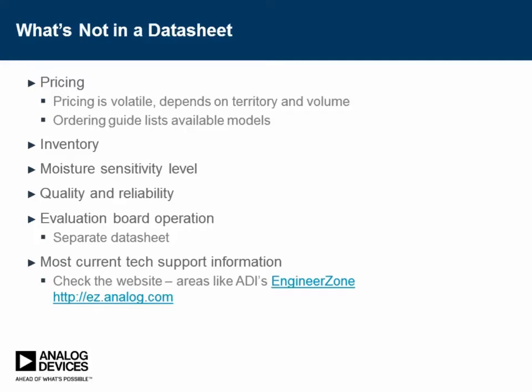The eval board, as I mentioned, is in a separate user guide, and there are often updates in terms of tech support that you can find out on our Engineer Zone, which is quite easy to find. You enter the part number, and often there are discussions on there about the product performance and how other people have used the product, how they've made it work, and maybe some things they've run into.